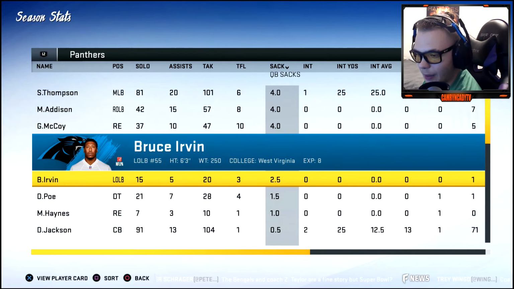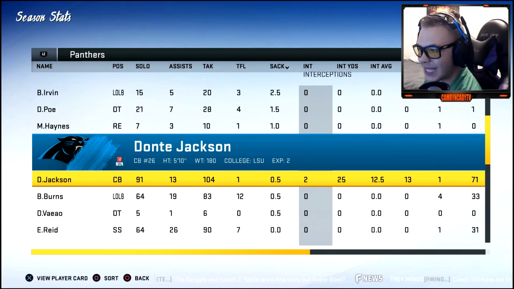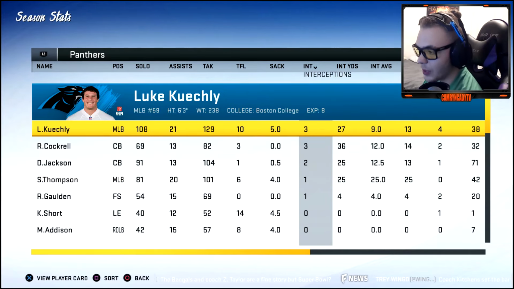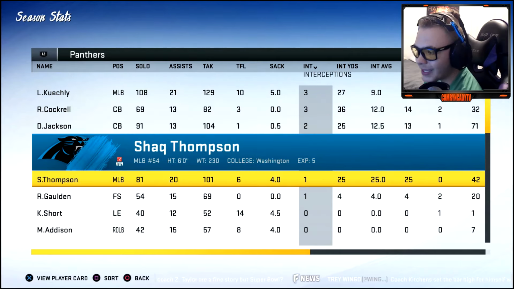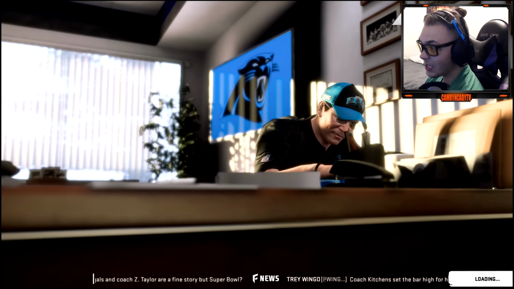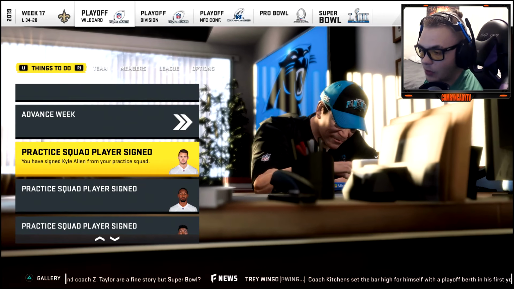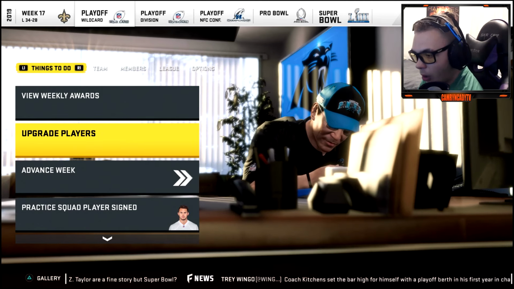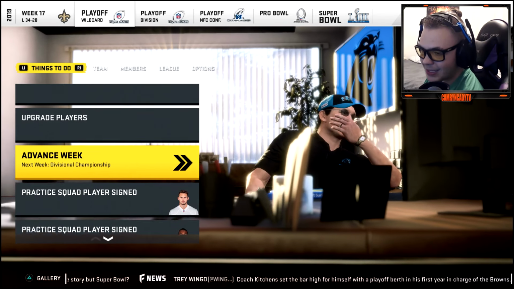Where's the rookie at? Where is Brian Burns? Wow. He had 0.5 of a sack. That's tough. That's really tough. We get 3 interceptions by Kuechly, 3 by Ross Cockrell, 2 by Dante Jackson, a couple of 1-bobs here. So all in all, not a successful year in the least bit. Not really at all. I wasn't really happy with the way anybody performed. So I'm hoping in year 2 we perform a bit better than that, because that's not good.